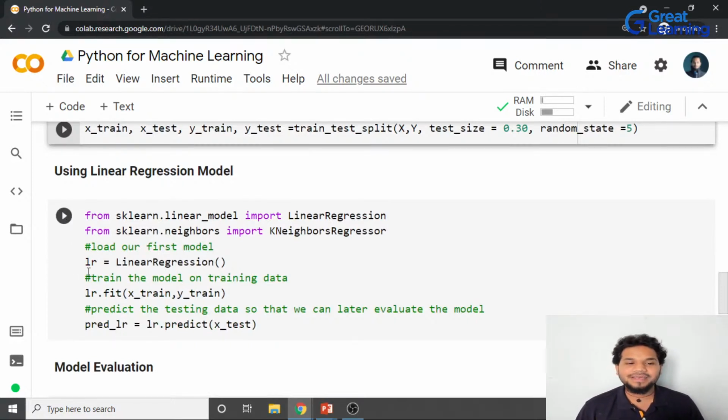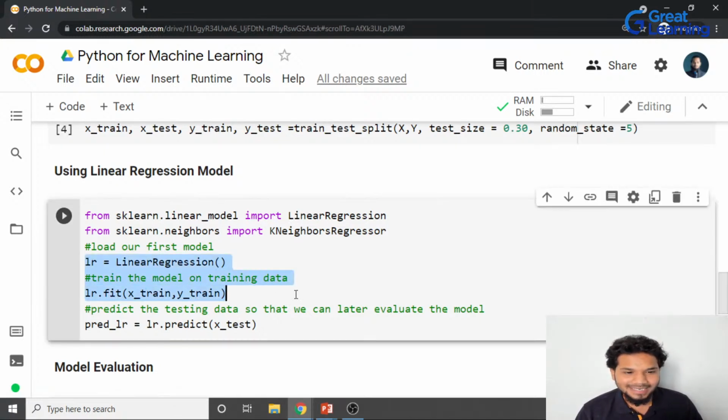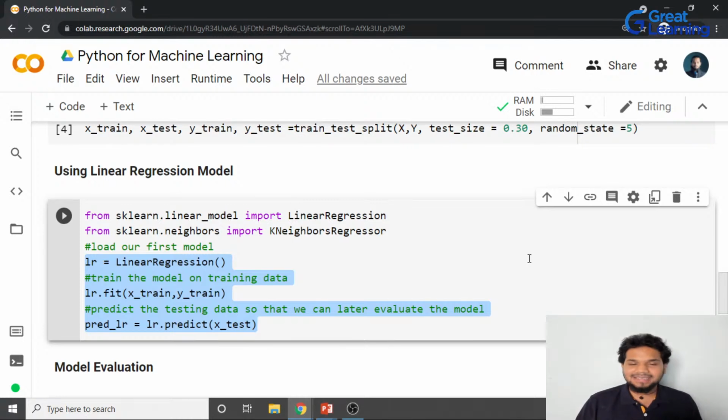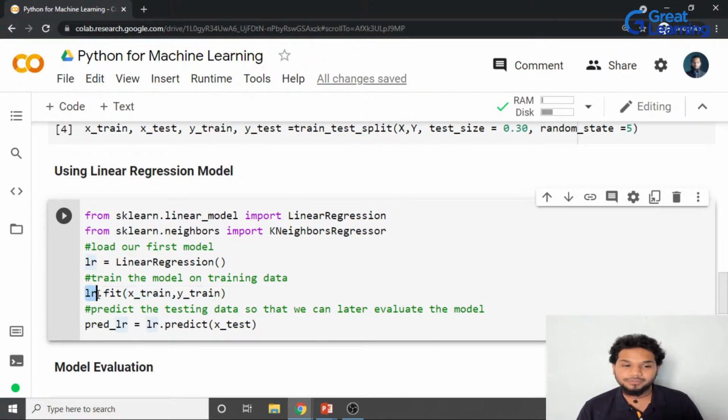Now the next step is basically where this is the process. These 3 lines of code that you see written in black, of course all the ones in green are comments, are responsible for training your entire machine learning algorithm. We're using linear regression. We're giving all the training data, the 70% data, to the machine learning algorithm to learn, and as soon as this line is executed, your machine learning algorithm has learnt it.